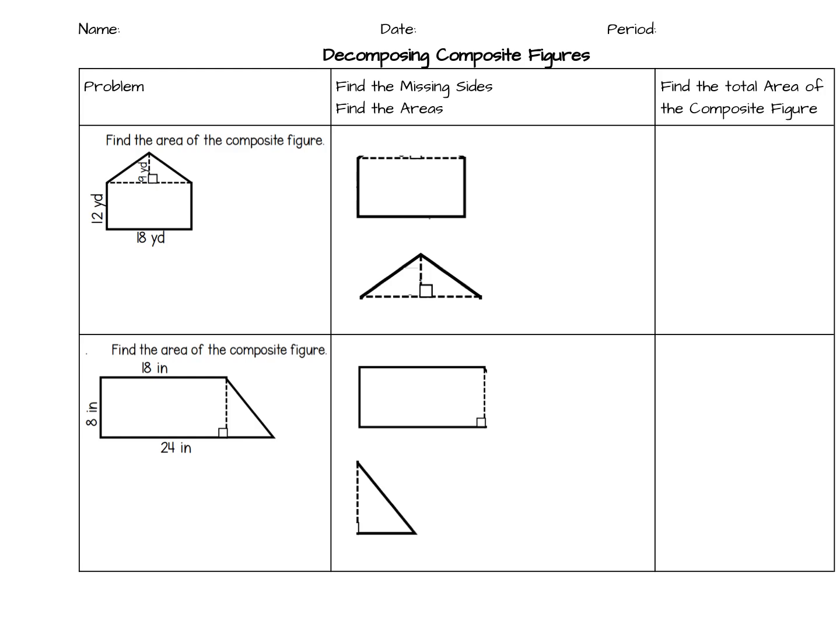Okay, students, so for today, our third day, we are going to talk about composite figures. We've talked about rectangles, triangles, and trapezoids these last couple of days. So we are going to decompose these figures, break them up, and then once we have each individual part for the shapes that we do know how to find the area of, we're going to combine them back all together to find the total area of the composite figure.